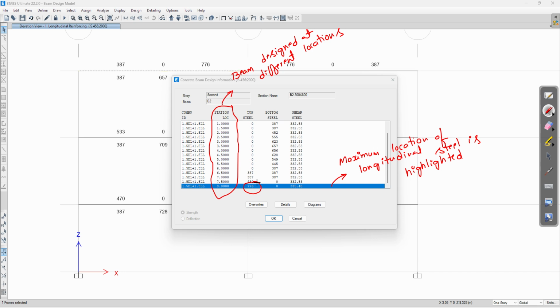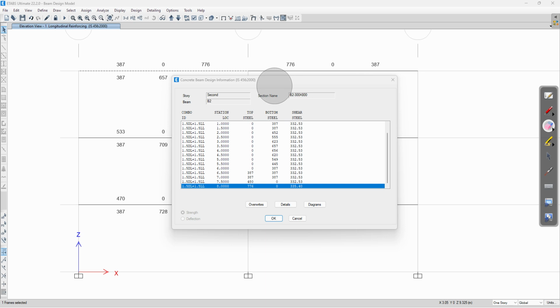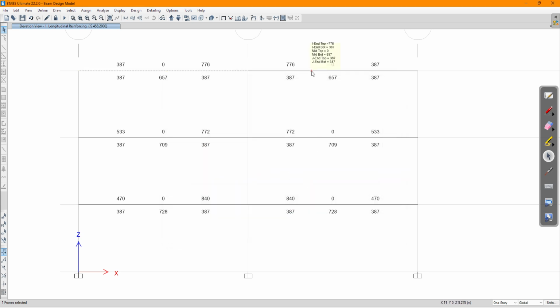If you check any other beam, it will automatically highlight the maximum longitudinal reinforcement. So I will check this one, which is the maximum, 772.